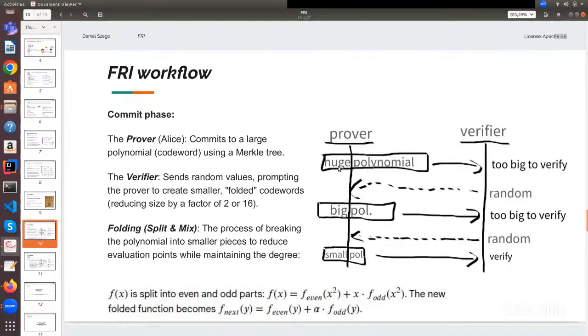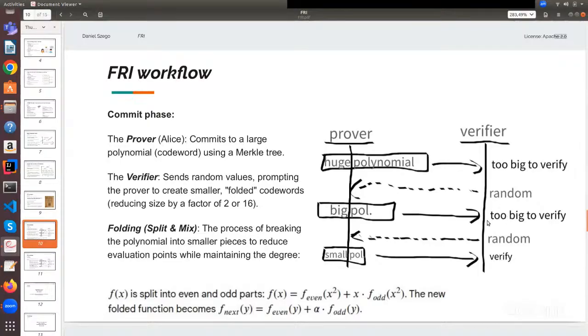The idea is that based on this huge polynomial and some random values, there will be a smaller polynomial, which might again be a big one. And then the prover commits this second polynomial to the verifier.